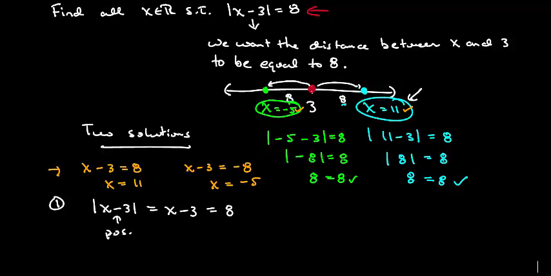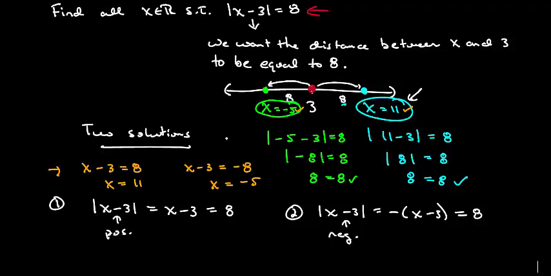So this is part one. The other thing that could happen is that this guy inside here is negative. Okay? If this guy is negative, that means that x falls to the left of 3, which means that this, so this is going to be the negative 5 version, so watch, this is equal to negative, right? Because that's when it's negative on the inside, we put a negative on the outside. So that's also equal to 8.